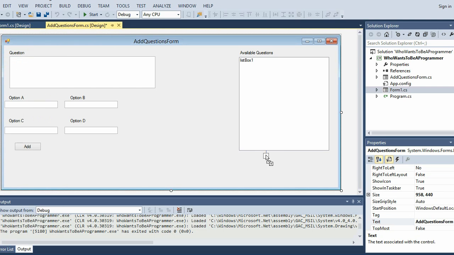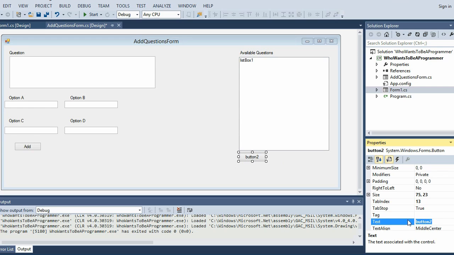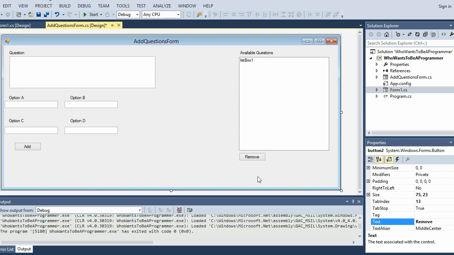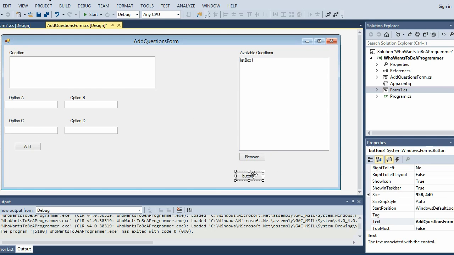We need one more button here, which is going to be for removing. Remember, if the user has 10 questions and he wants to remove one, he's going to need a button where he can select the question he doesn't want and then click remove. So we're going to call this remove, press enter, and then finally we need one more button which allows the user to go back to the main menu.